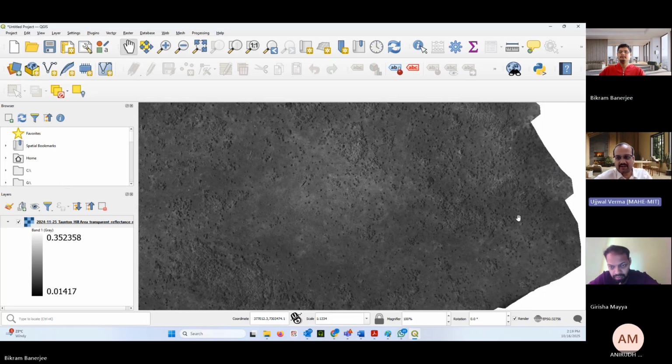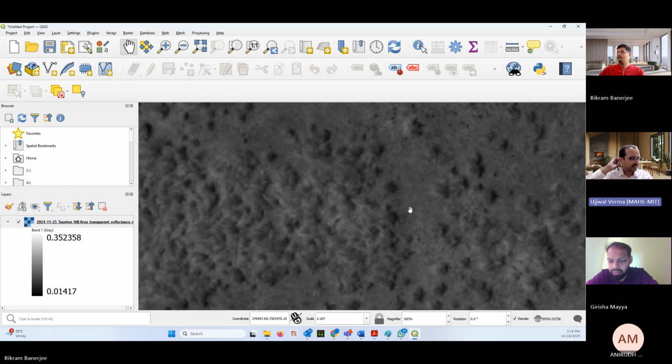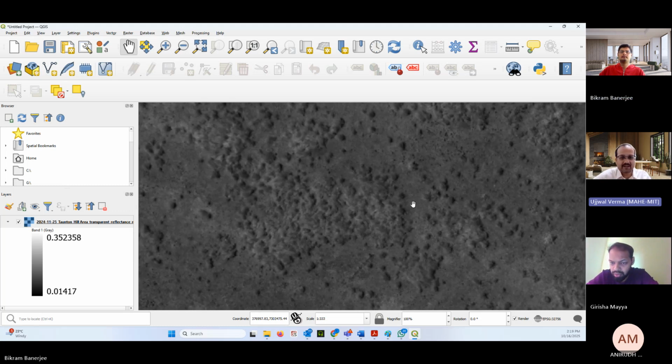So maybe we can give it a try, and what we will do is share our annotation with you, so you can verify whether it is correct or not, or how accurate it is. Because my idea was to develop supervised learning algorithms in the beginning itself. So the accuracy of that will depend on how good the annotation is. So we will share that with you. You can have a quick look and check if there is any mismatch.